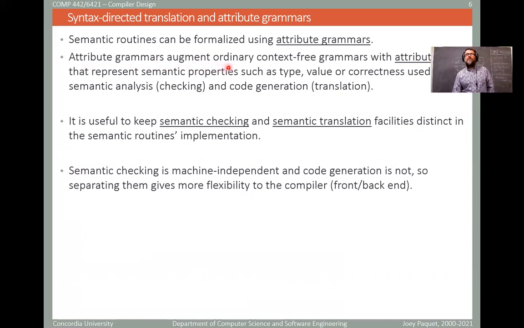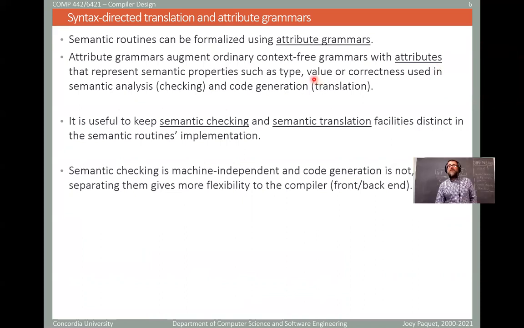So attribute grammars would augment ordinary context-free grammars with attributes that represent semantic properties, such as, for example, the type, the value, or the correctness of the constructs that are used in semantic analysis or semantic checking, and eventually code generation or translation. There are theories that exist that let you represent your semantic records inside a mathematical model.